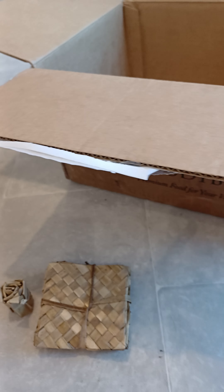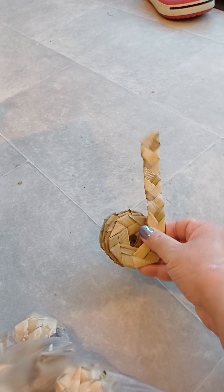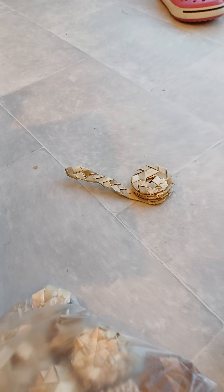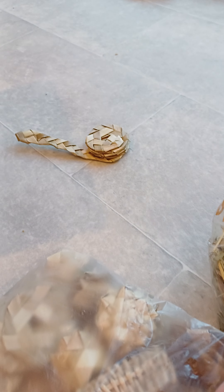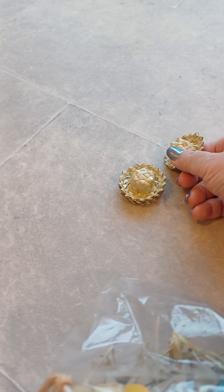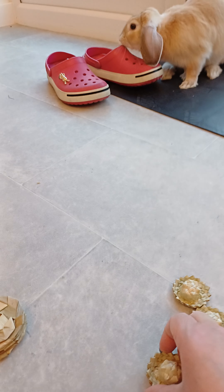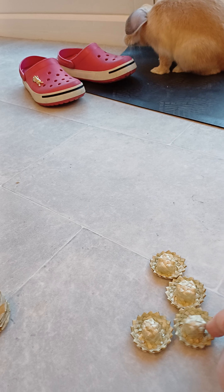Toffee, look at these — these boiny springy things. It's the garden that's more interesting at the moment, isn't it? We've just been out there for an hour, and we had to dodge the birds of prey with you, didn't we, and come back in. Oh, here's the teeny tiny ones, Toffee — look at how small these little hats are. They're tiny, tiny little hats. You want to see mummy's... Oh, we're eating mummy's crocs, are we? Well, you don't actually want to eat mummy's crocs — you want to eat these, sweetheart.